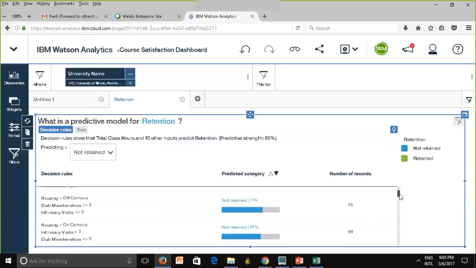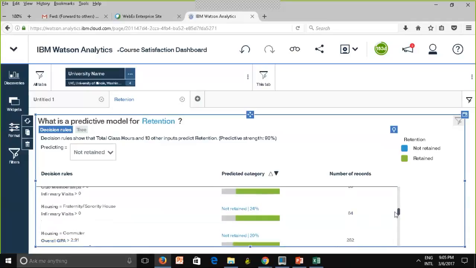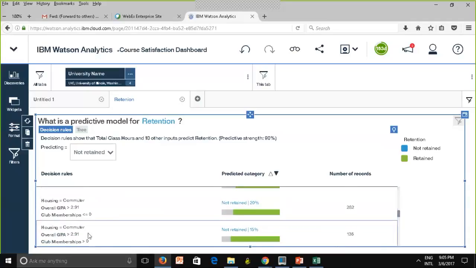So basically here, based on my profiles of students, I can predict whether or not my new student will be retained. I'm going to look into which profile the student falls into, right? So here, this is what I'll do. I have to look here. That's how I use my model.